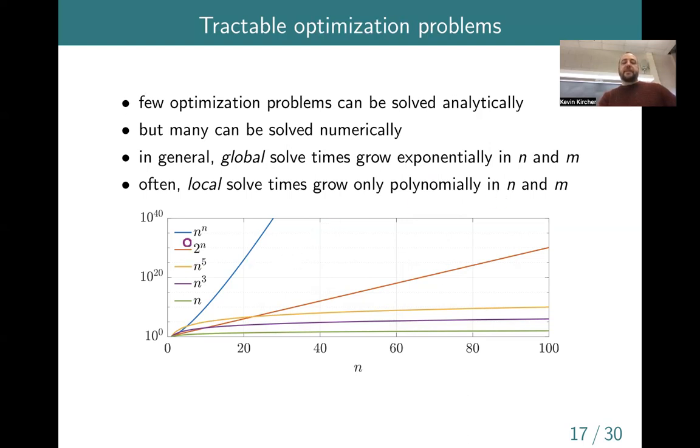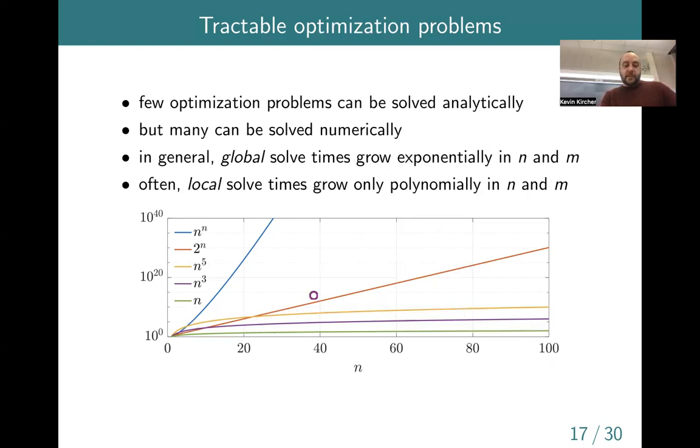Here I'm showing the difference between some exponential functions and some polynomial functions. This is a semi-log plot where there's a log scale on the y-axis, and this is just the value of a bunch of different functions. And then on the x-axis, this is a linear scale. We're going from dimension 0 up to dimension 100, which, 100 variables, is not very big.